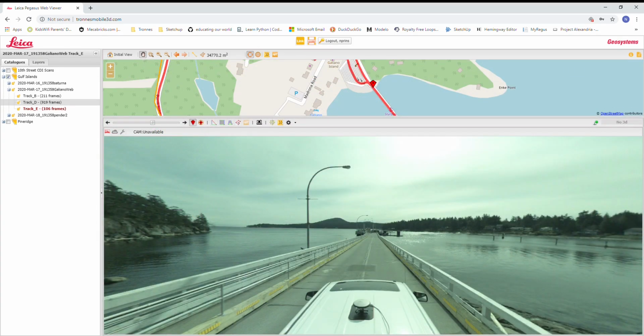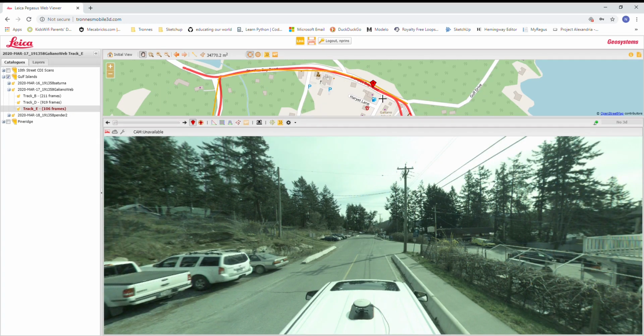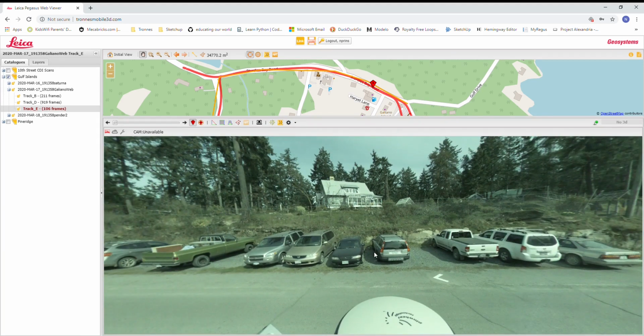The second toolbar is the image toolbar. So the first tool is the trajectory toolbar right along here. When clicking on a track, it'll automatically center on the first frame and will bring up the 360-degree image. So if we click on that here, here's where we started this track. And you can look around, zoom in, zoom out. If you zoom in far enough, it'll automatically switch from the 360 camera to a higher resolution image. And when you zoom out far enough, it'll revert back to the 360.